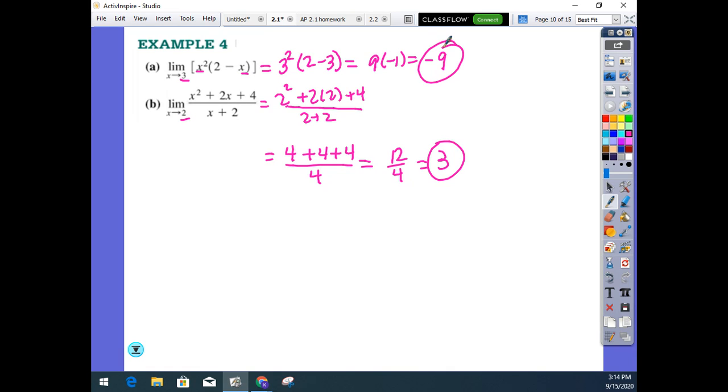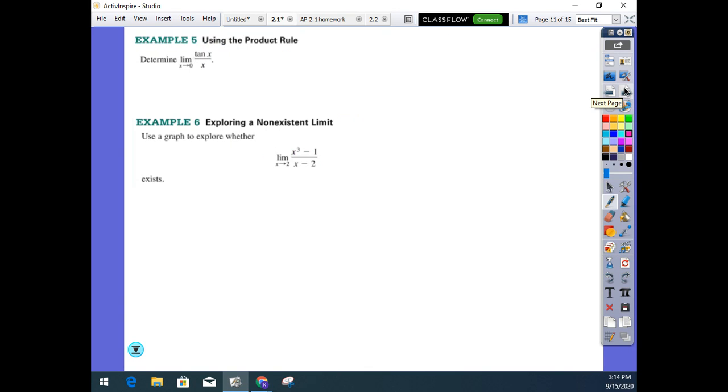All right, so I keep saying you don't run into problems. So obviously there's going to be a run into problems. Let's see what happens when we run into this. All right, so this is using the product rule. Do you notice if I just straight plug this in, I get tangent of 0 divided by 0, and if you have 0 in the denominator, this is undefined, I can't do a plug-in method. So I have to find some other method to make this work.